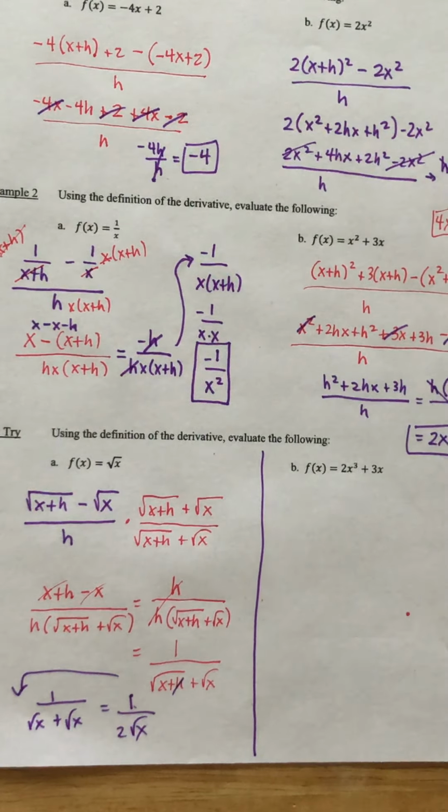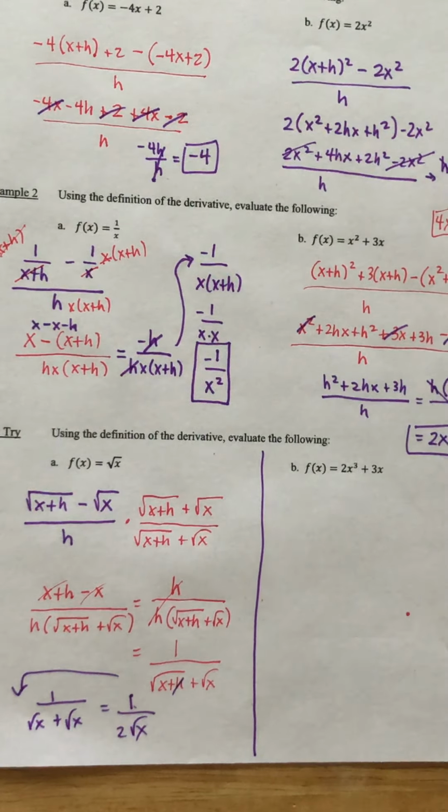All right, this next one is a little crazy. I'm kind of debating whether I want to keep the 3 there, because nobody wants to multiply that all out. Let's change it a little bit. Let's change it to a squared, so it's a little easier to work with.